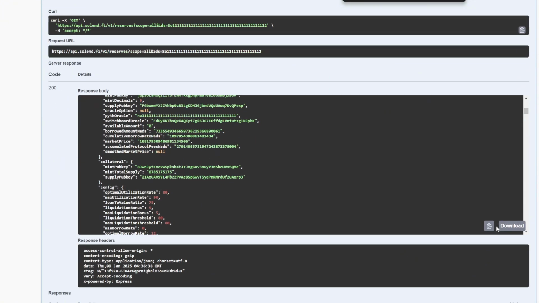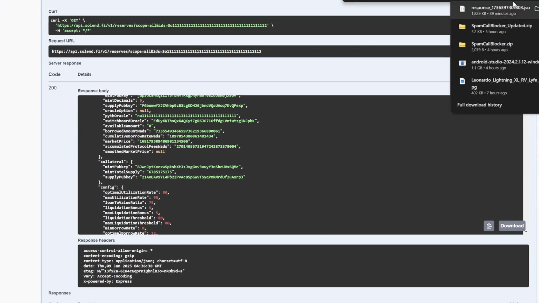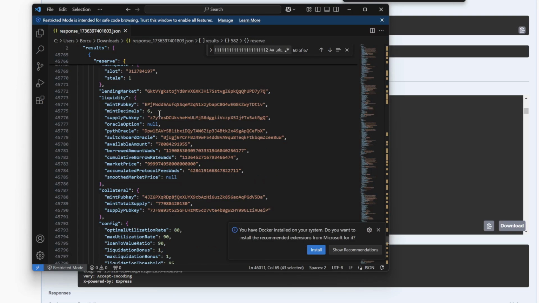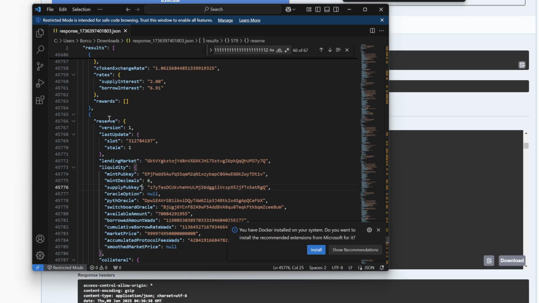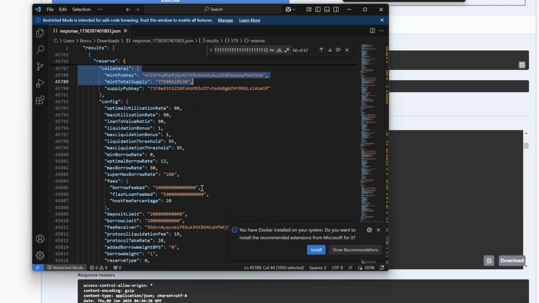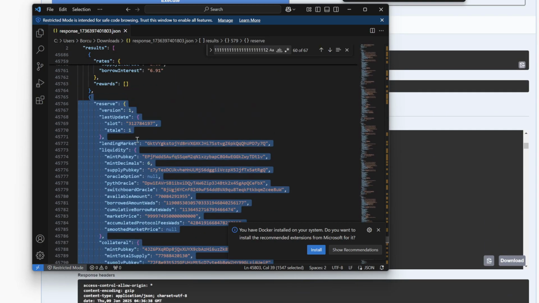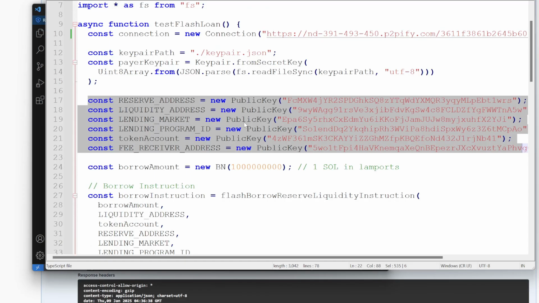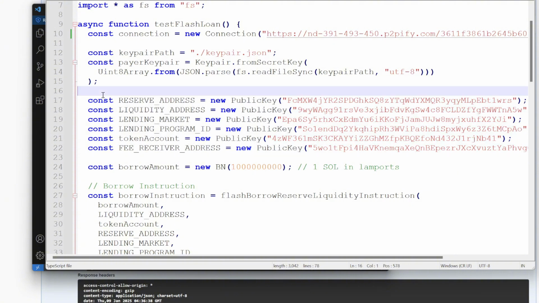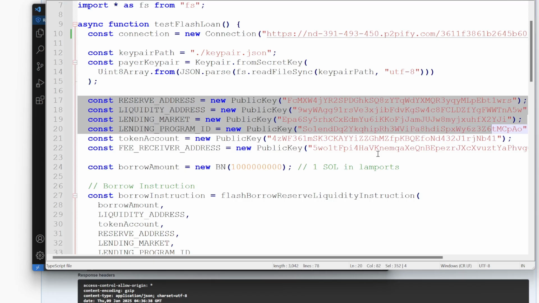Then I did this download, and opened it here to find the information that I needed. Basically, each one of these reserve sets has everything you need, but the one that's in here works. There might be ones with better fees or more funding or whatever. It doesn't really matter. This one works just fine.